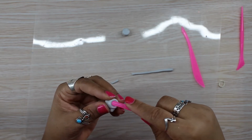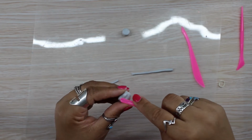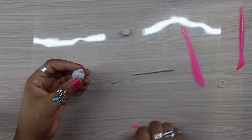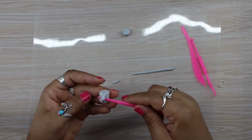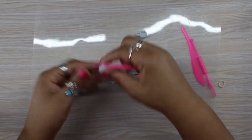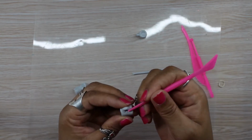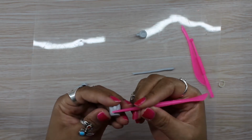So this is how I decided to make the coffee cup, the coffee inside the cup. This is different than what they do in the book. So I do recommend the book, and I'm sure they have way better results than I do. But what I'm doing is just taking the ball end of my tool, and I use that to indent it so that it looked like the rim of the coffee mug was coming over. And then I knew I was going to paint inside the coffee. So I did that, and I did shape the mug a little bit and made sure that there was a little hole for your fingers to go in the handle.